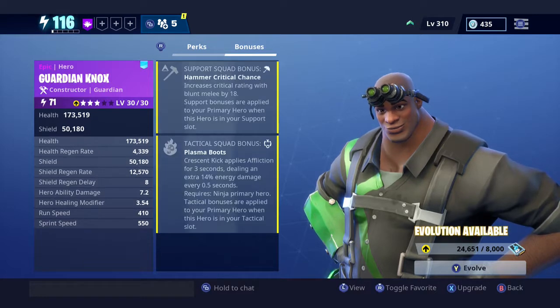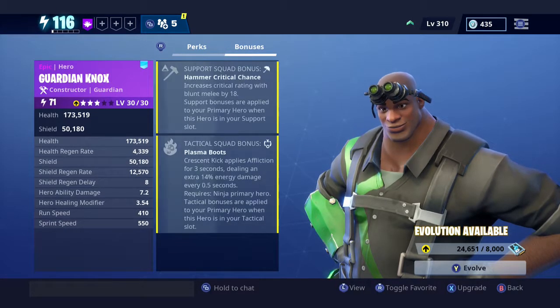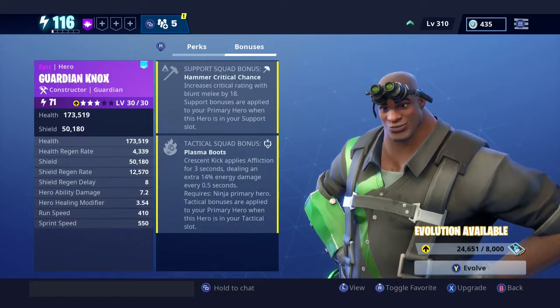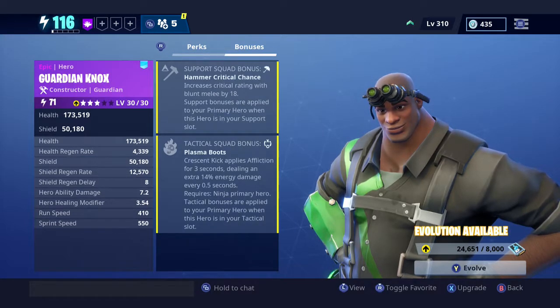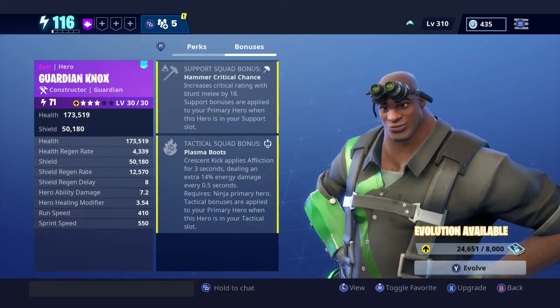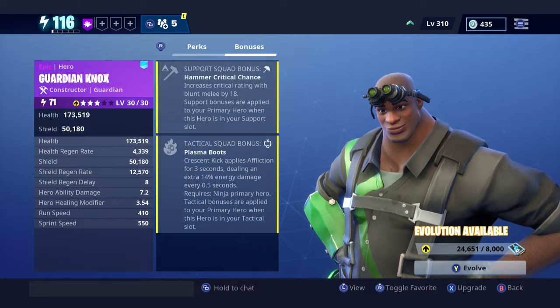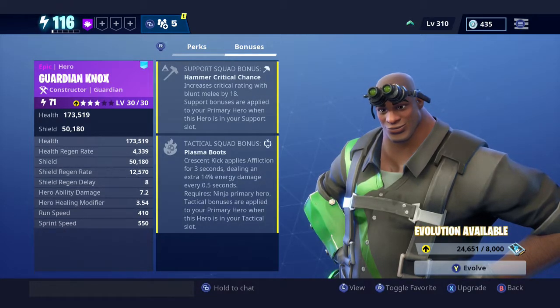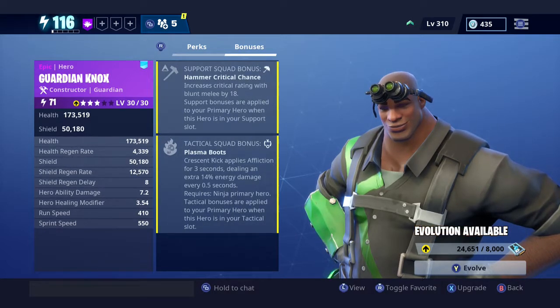If you put him in the third slot, he's going to have plasma boots. Crescent kick applies affliction for 3 seconds, dealing an extra 14% energy damage every 0.5 seconds. Requires ninja primary hero. Tactical bonuses are applied to your primary hero when the hero is in your tactical slot. So that's for the crescent kick for the ninja. If you have a ninja and you like to use your crescent kick, put Knox in the third slot.